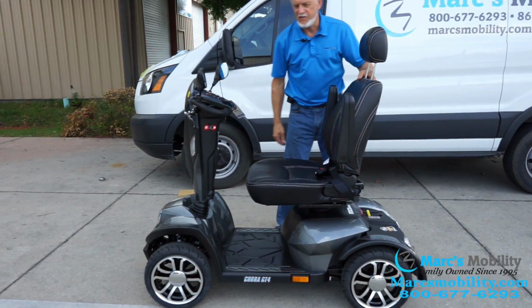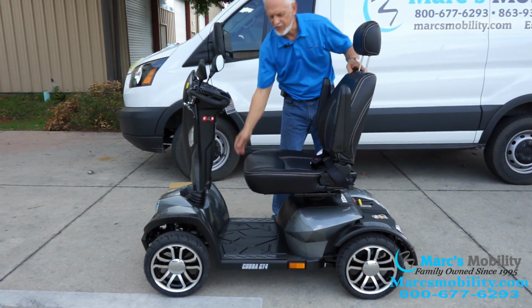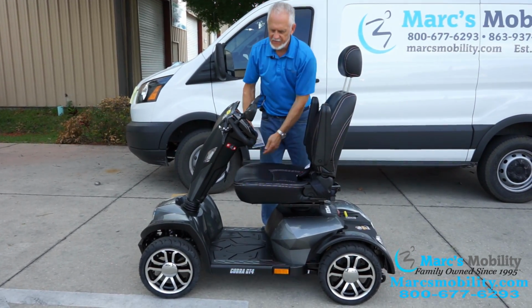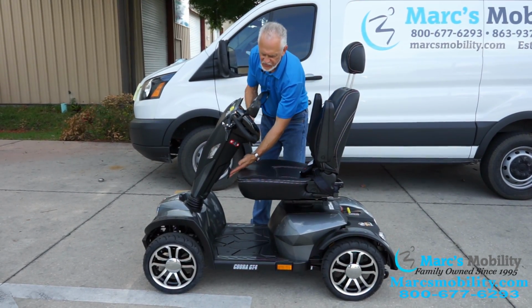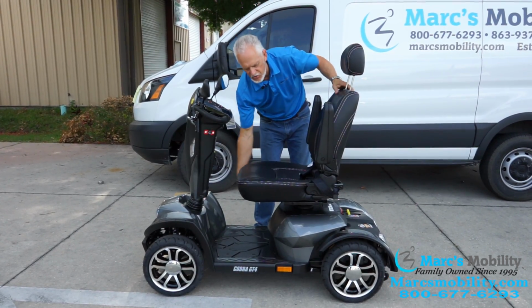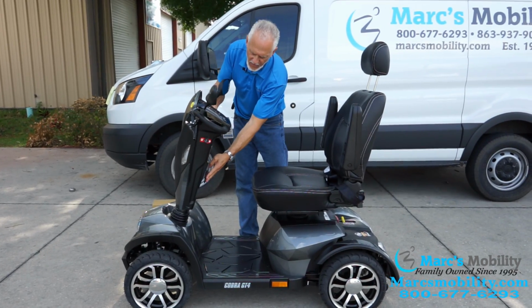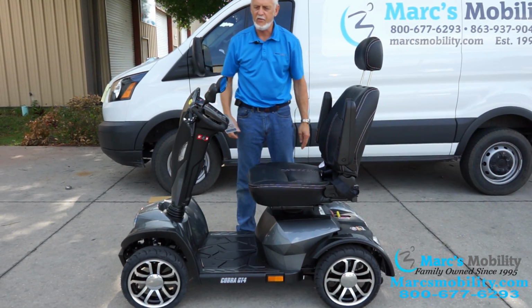This is as close as the seat will come if the tiller's this far. And if you bring the tiller down, this is what you're looking at. These are just options I'm giving you in case you have questions. So with the seat all the way back and the tiller right here is about normal position for driving.